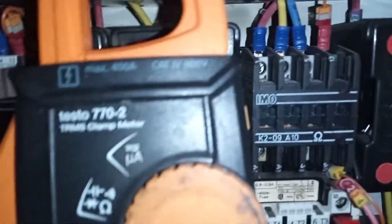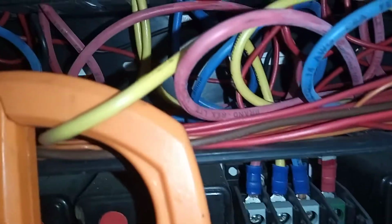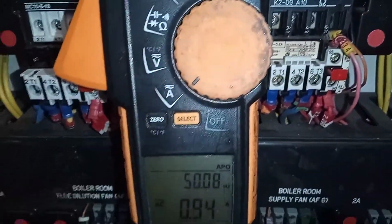Okay, so here I am checking the amps on one of my phases. As you can see, there's the yellow wire, one of the phases. It's coming up and then through here, so I'm checking my amps on one phase, and I'm going to check them on my other phases as well.